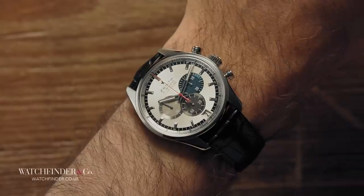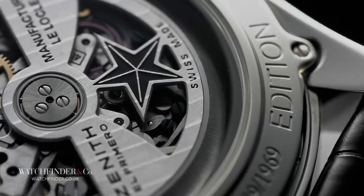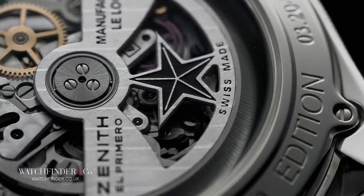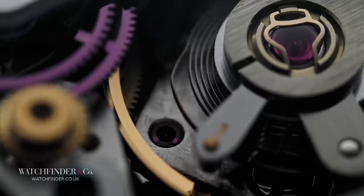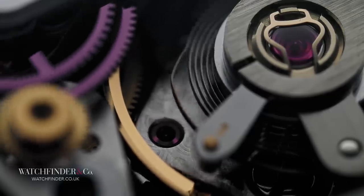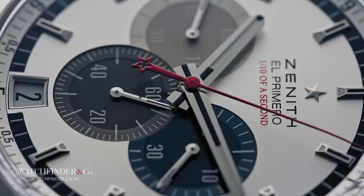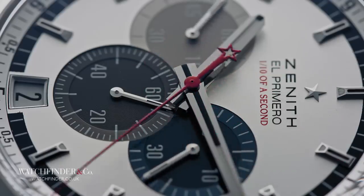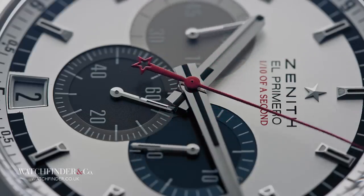It looks the same as the 1969 original, albeit a bit bigger, but the 2011 El Primero Striking 10th actually has a bit of a trick up its sleeve, utilising one of the incredible features of the original movement — one that Rolex actually did away with in the Daytona. A movement typically beats at 28,800 times per hour — that's eight times per second — not enough to properly measure a tenth. The El Primero, however, beats at 36,000 times per hour, 10 times per second, and that is enough. This allows the Striking 10th to propel its central chronograph seconds hand around the dial once every 10 seconds, offering an extremely clear reading on the tenths it can accurately record.